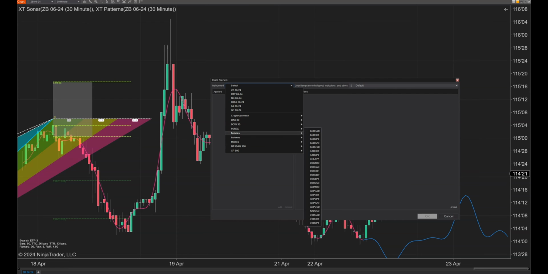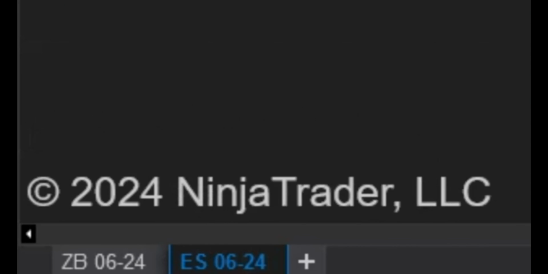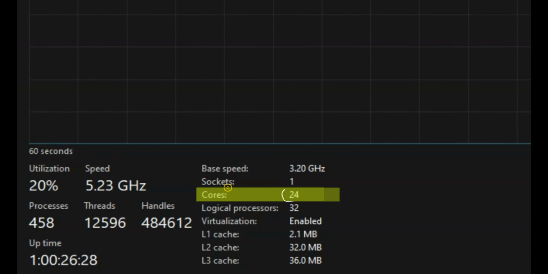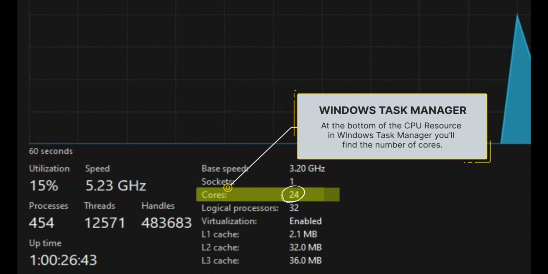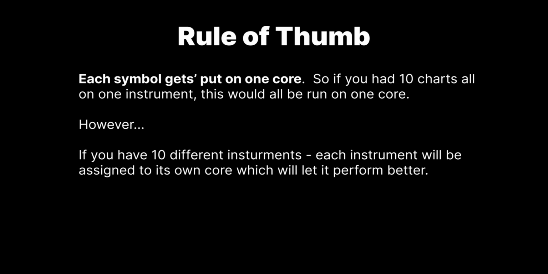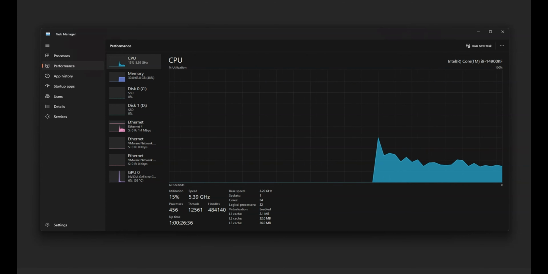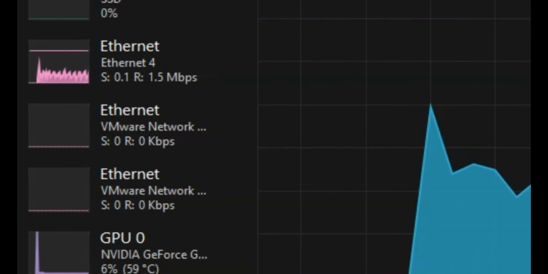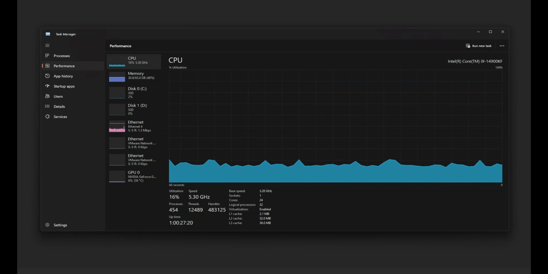Tip number 4 is all about multi-core processing. Now, if you have 30 charts open and they're all in the ES with NinjaTrader, you're going to have those all running on one core and you're not going to be taking advantage of your multi-core system. What you want to do is make sure you have 30 different charts. So you're only going to have one ES chart open and you'll have one NQ chart open. You'll have one of these other ones. They will all be distributed all on their own core. So if you want to take advantage of multi-core, you're going to want to have one instrument on one chart, different instruments for every chart, not 30 of the same thing.